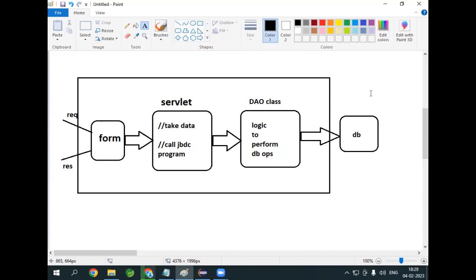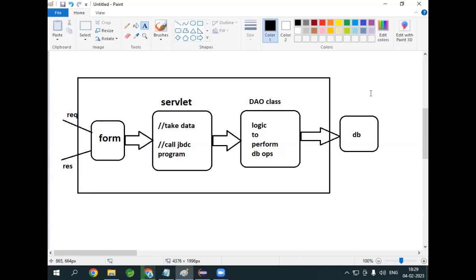So from now onwards, we need to separate our servlet program and our JDBC program. Servlet is one class, DAO is another class. Can one class talk to another class? How many ways can one class talk to another class? Two ways: by using inheritance, or by creating the object. So inside the servlet class, I need to call the DAO class method. By creating an object, can I call that? Yes. Can you implement that requirement in this style? Understand? Make a note.